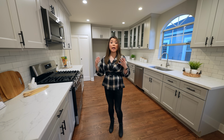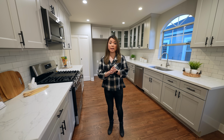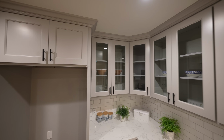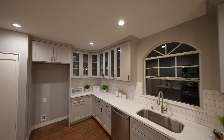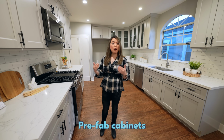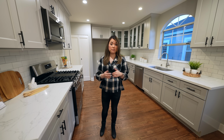As you can see, we have a lot of cabinets in this kitchen, which is amazing because you can never have too much storage in the kitchen. Kitchen cabinets play a big role in the kitchen, and they're also one of the most expensive line items. The cabinets we use here are prefab cabinets, and they are much more cost-effective compared to custom cabinets.